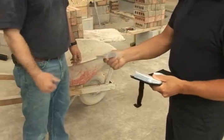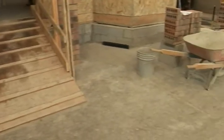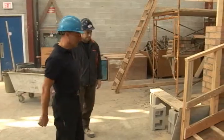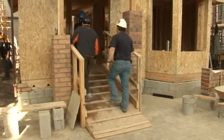After I contact the supervisor, I would ask a few questions: the scope of work being done on the project, how many people are working on the project. I'm looking for access and egress into the workplace, making sure it's clear of all obstacles and free of slippery conditions, and that the ramps are nice and clean, cleated, and at the proper gradient.